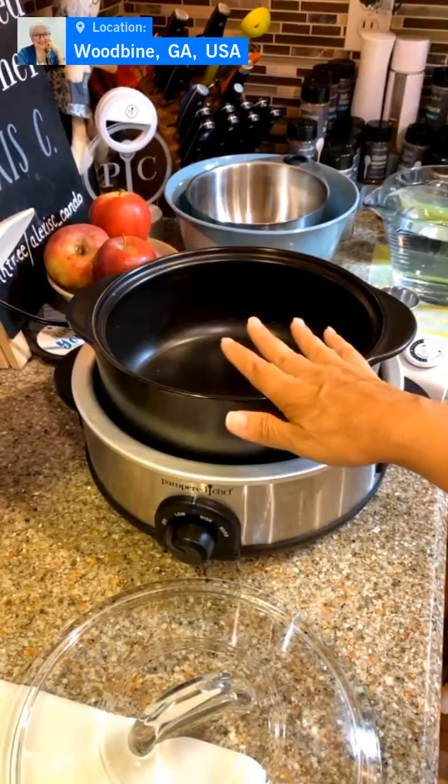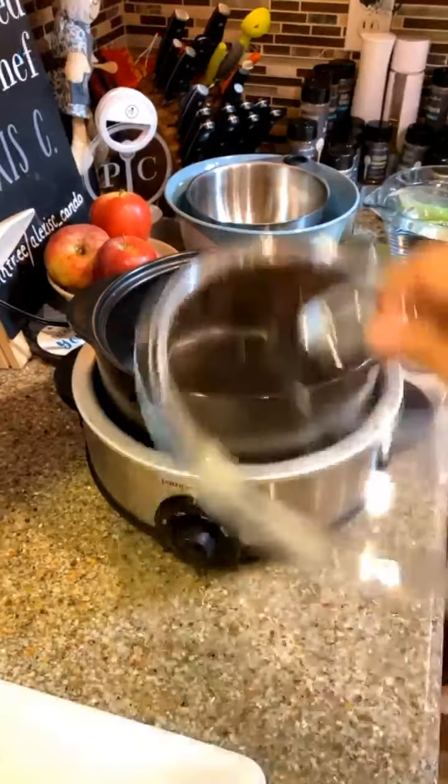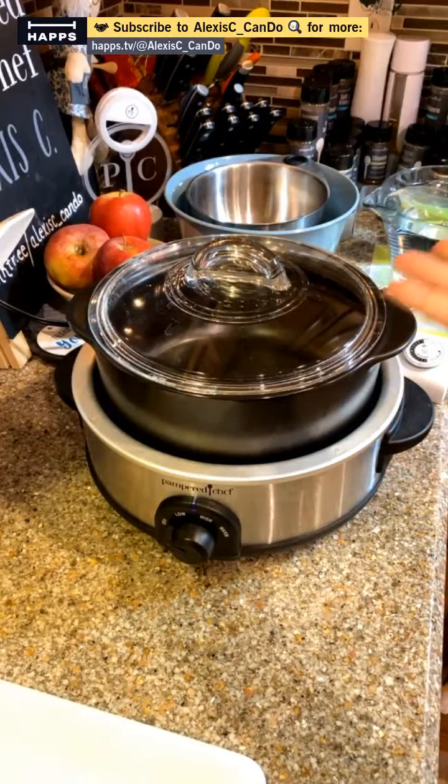You can also cool it down. If say you have some leftover baked beans in here, you can put the lid right back on and put it in the refrigerator and store your food in it. Bring it back out, let it sit out for a little bit, and then reheat it up. Oh my gosh, one pot does it all.